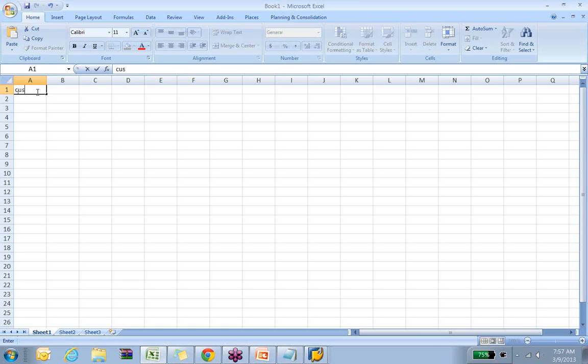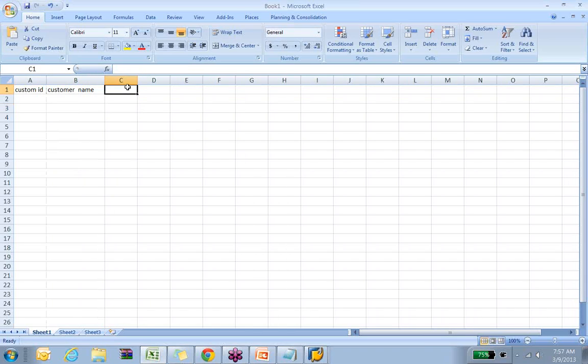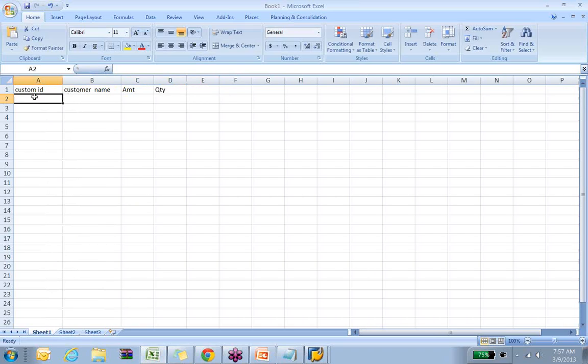So let's say we have an extractor, and these are the fields in the extractor. We have the customer ID, as usual, customer name, an amount, and then you have a quantity field. So as of yesterday, let's say 001.